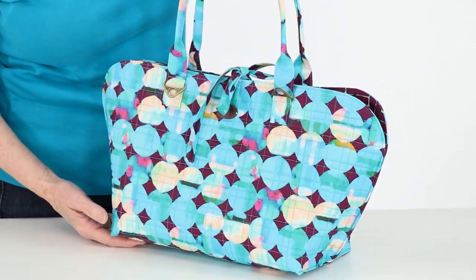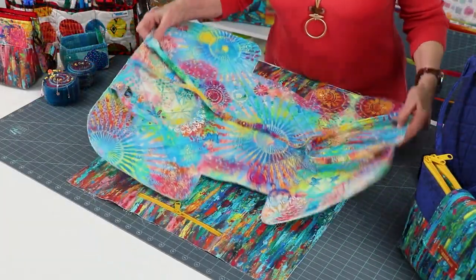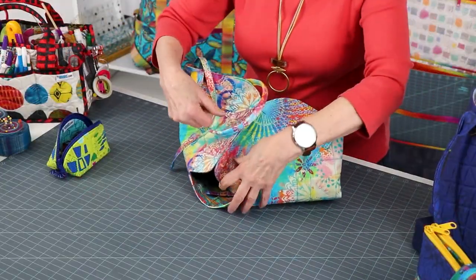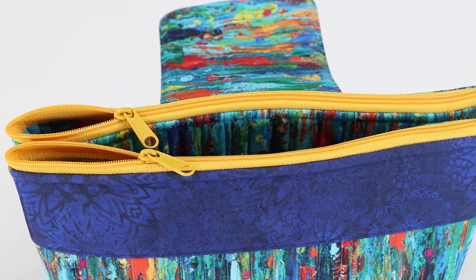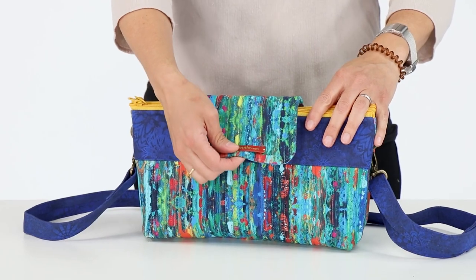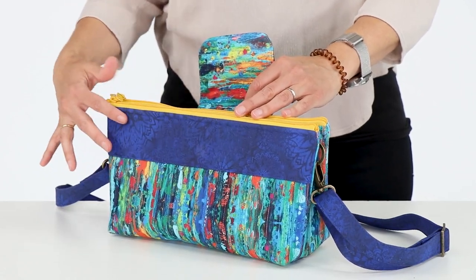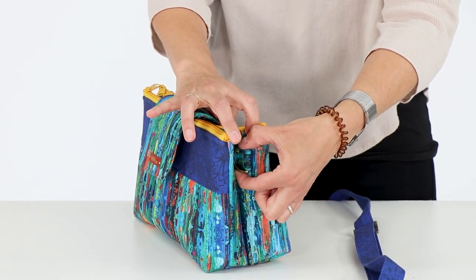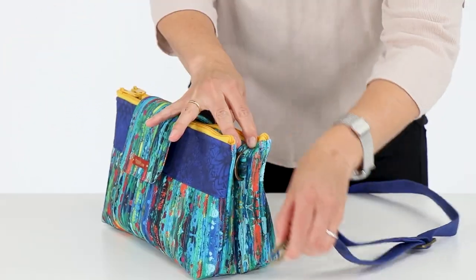You will be so impressed with how easy it is to make. Both the Night and Day purse and the mini tote are constructed of fabrics stabilized with Soft and Stable, so they have great body and stability and really stand up and hold their shape. The purse has one slip and two zippered compartments to separate and organize all your essentials. An easy-to-open magnetic flap covers the center slip compartment, and a fabric border covers the magnets and adds interest to the front of the purse. Attach the carrying strap to rings on the sides between compartments, or remove the strap to carry the purse as a clutch.